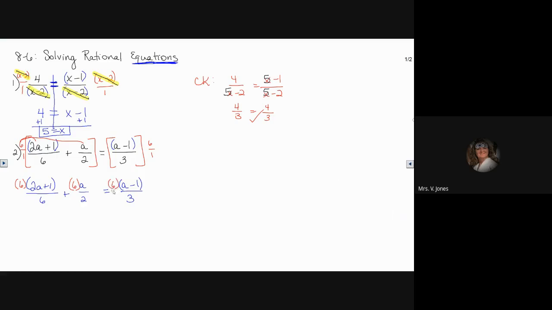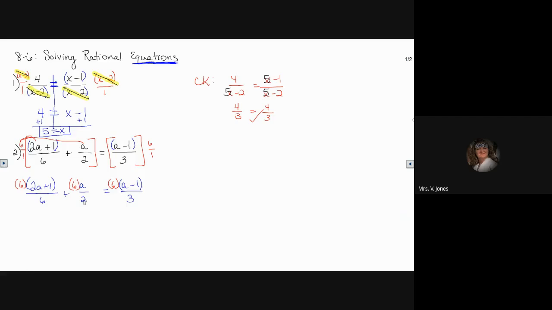These are really 6/1, so I'm putting them up high in the top part of the fraction. All right, so I multiplied every term on the left side by 6, and I multiplied every term on the right side by 6. Okay, a little shortcut version would just be to look and say, hey, I've got this 6 on the bottom. I want it to go away. So I'm going to multiply every term in the entire equation by 6.